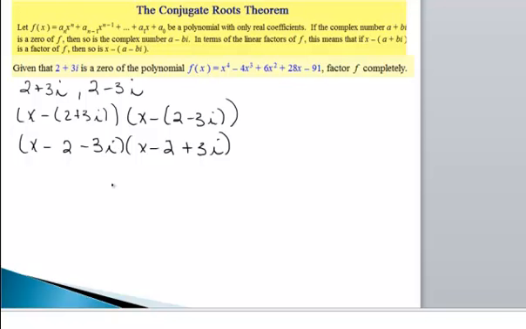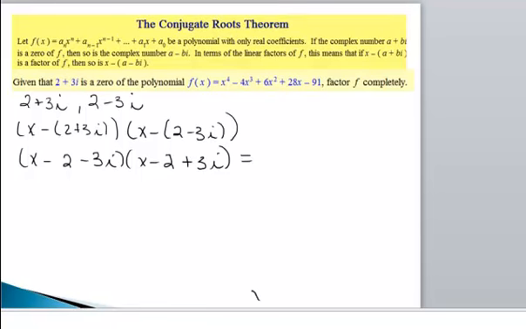So what we can do is multiply all of this out, find out what that is, and divide it into this polynomial so that we can make our factoring process a little bit shorter. So what we want to do is multiply these two out, and what I would like for you to do is multiply it on your scratch paper and see if you come up with this. X squared minus 4x plus 13.